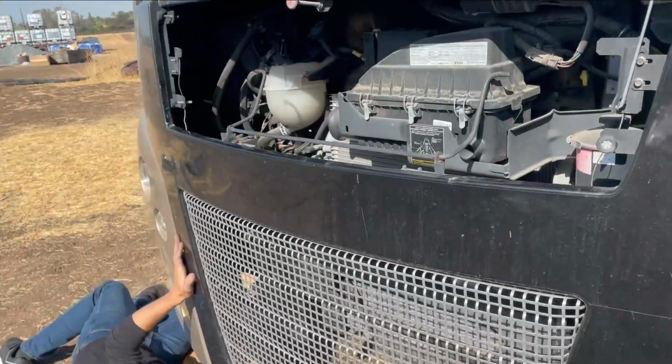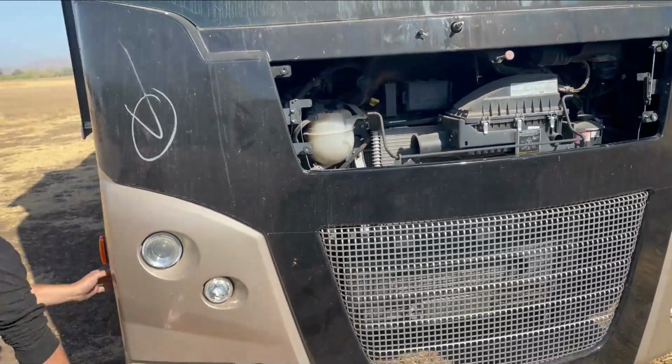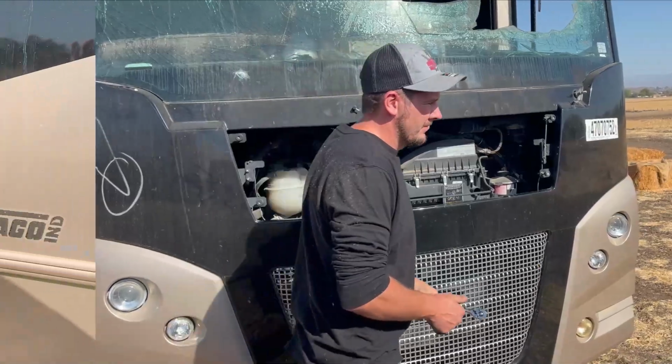So just going at it for about 10 minutes, and I think we're going to be able to take off this front face. Unscrew some bolts, some brackets. See what happens.